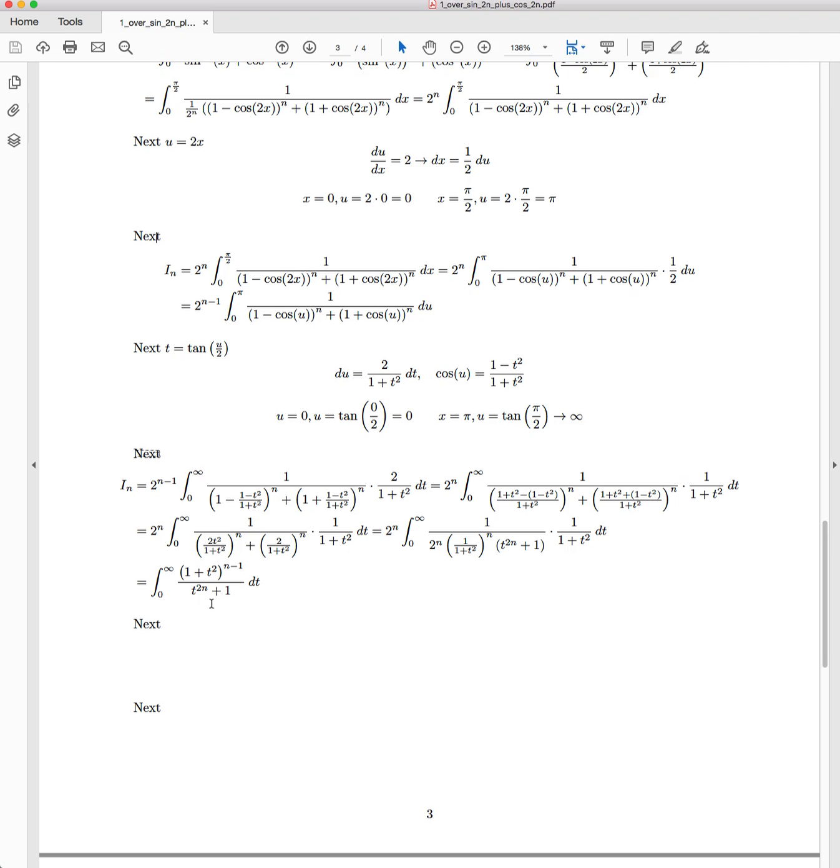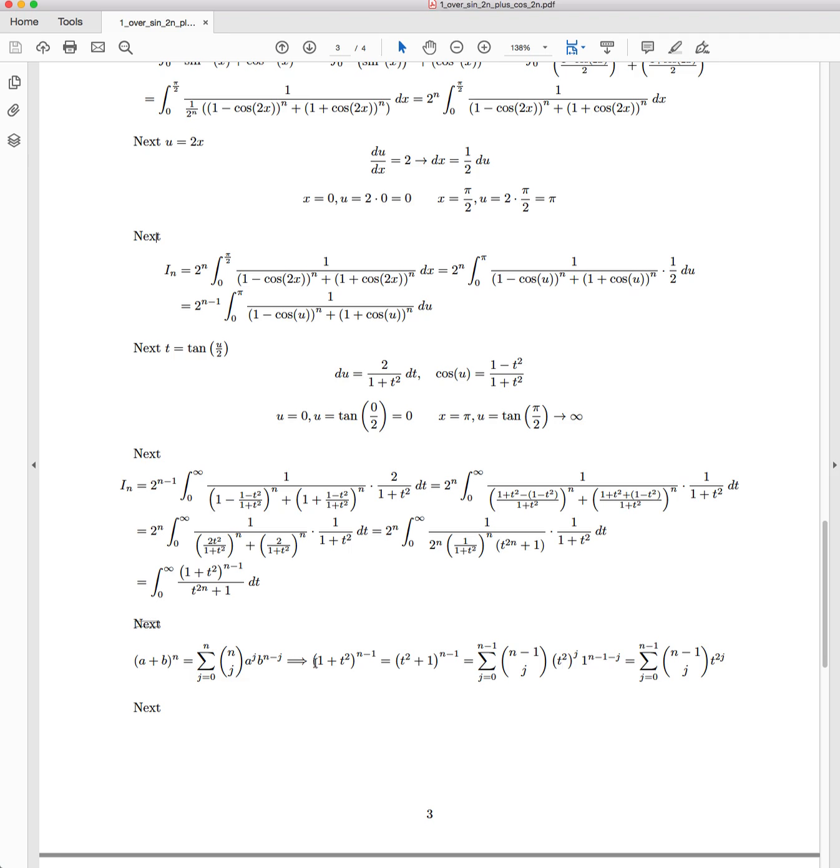integrate, and believe it or not, that is much, much simpler to integrate, and it actually has a very simple form. Okay, so in order to evaluate this, I'm going to expand this term using the binomial expansion theorem, or whatever it's called. So (a plus b) to the power of n is the sum from j equals 0 to n of n choose j, a to the power of j, b to the power of n minus j.